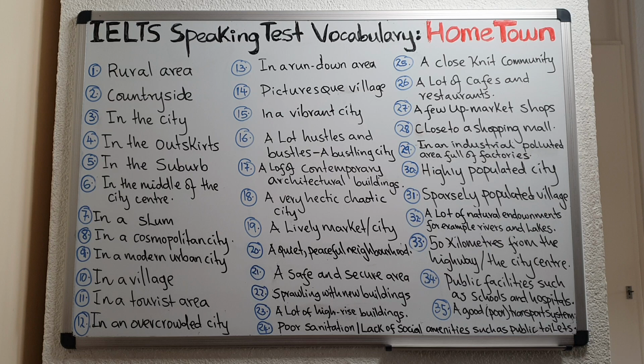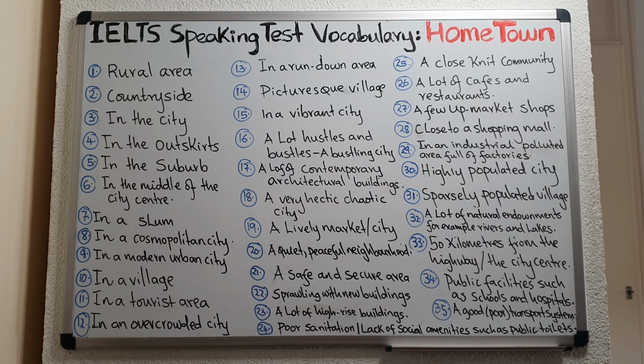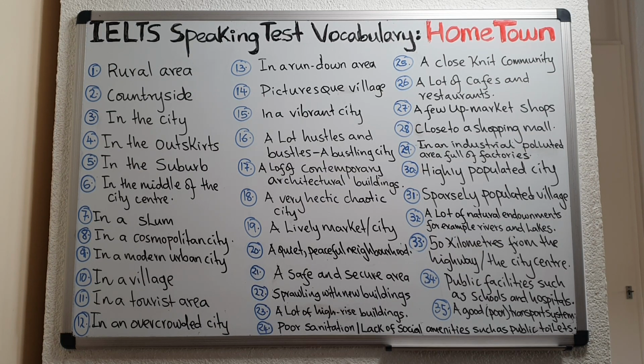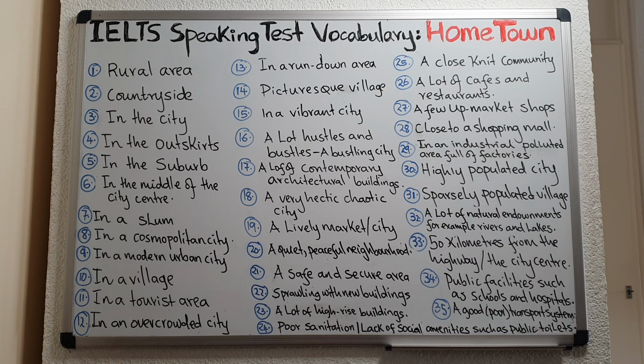Let's begin our lesson. The first word is rural area. Rural area refers to an area which is located outside the towns and the cities. So you will find the rural area outside of the towns and the cities. And normally there are very few people who live in those sort of areas. And in most cases, you will find a lot of farming going on in the rural area. So the rural area tends to be the remote area of a country that is away from the cities and the towns.